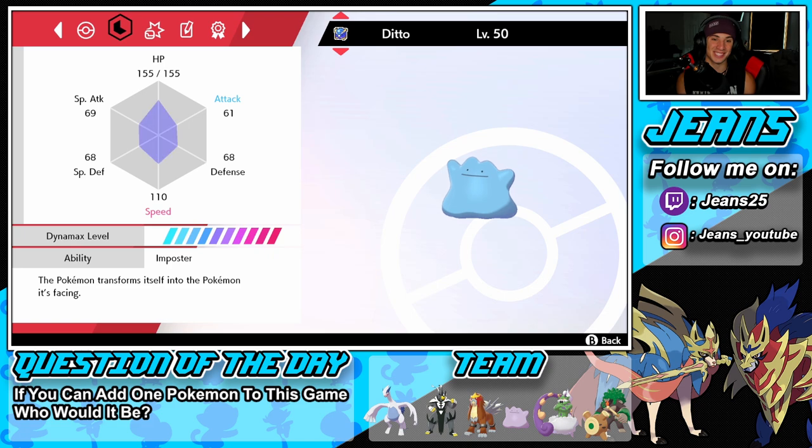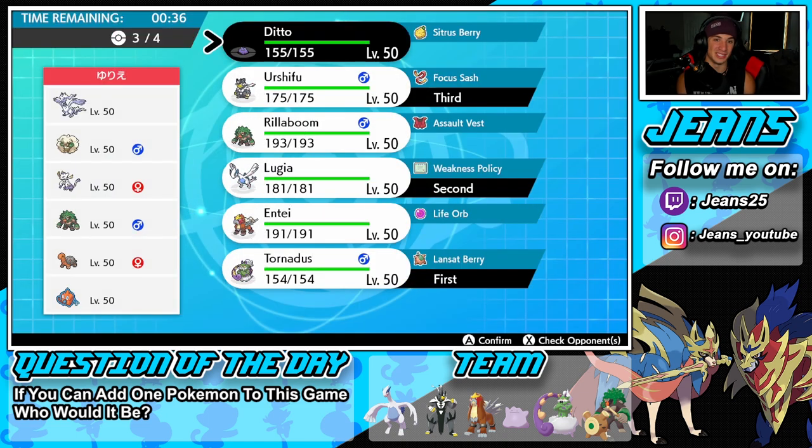Let me see this thing's stats. What's this thing rocking with? Speed and HP, yo. I really like this. Pokemon transforms into the Pokemon it's facing. Yo. I really do like a Ditto.